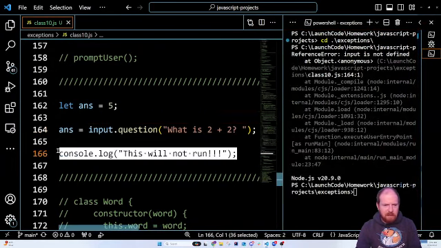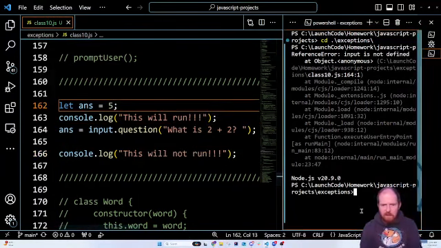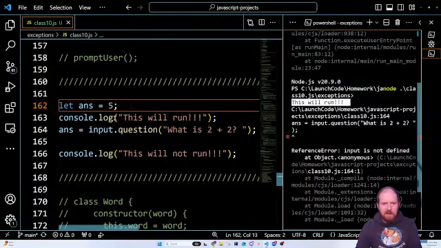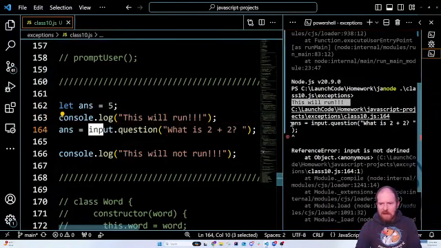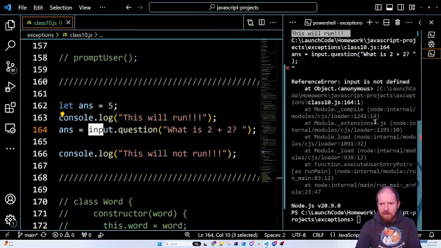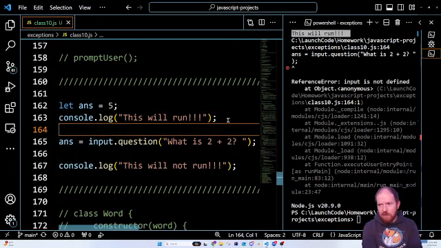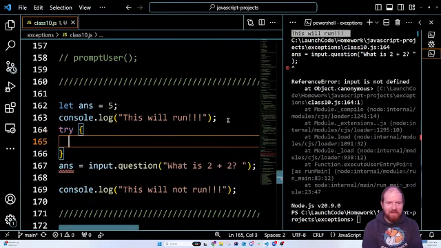Let's just kind of show you what I'm trying to get at. Right here, this will run. So this line right here ran. But once it hit the error, it threw up this error and I couldn't do anything. This is not a good use case. I did the use cases before. Now I'm talking about implementation, just so we're getting clear on that. I would not use this as a good use case. I'm just showing you the syntax, how to implement a try catch.